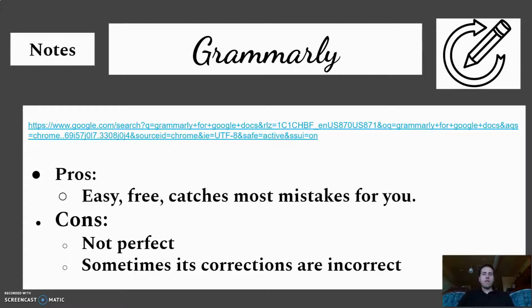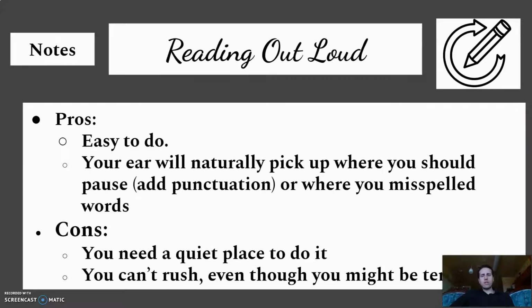So Grammarly, I'm going to post these slides online so you can access this link if you'd like, but the good thing about Grammarly is it's free to download and connect to your web browser. It's easy. It also catches most mistakes for you, which is pretty nice. The cons about it, though, are that it's not perfect. Sometimes its corrections are incorrect. It will tell you to change something when it was actually fine before. And sometimes it just doesn't catch things, although it's usually pretty good at catching things.